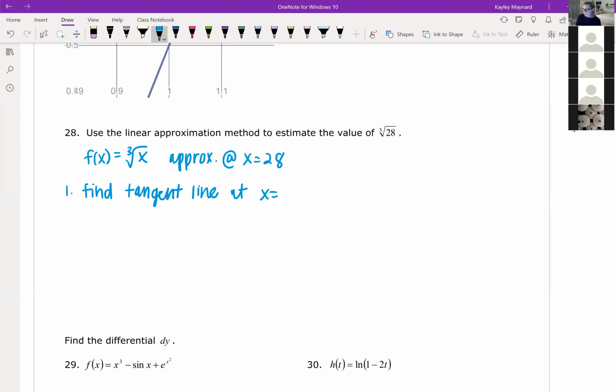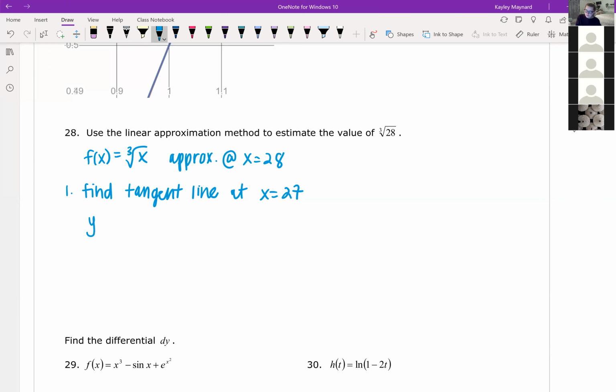at x equals 27. So the reason it's called linear approximation is because the cube root of x is not a linear function. It's not a line. It's a cube root, and it's not a straight line at all, but we can approximate it with a line, which is the tangent line. That's why it's called linear approximation. So you're finding the tangent line at some value close to what you're approximating. And you're saying, hey, this actually is close to what the actual value is. Kind of cool. So let's go ahead and find the tangent line at x equals 27. This is a process that we've done before many times. You'll never escape it. They just keep renaming it and using it in different things. So let's go ahead and do that.